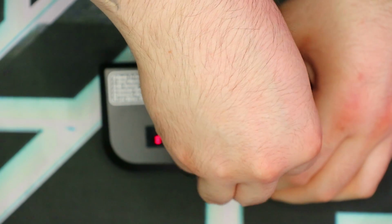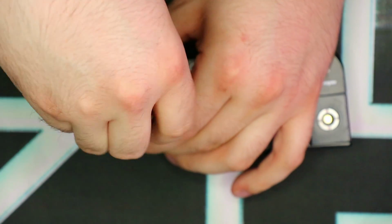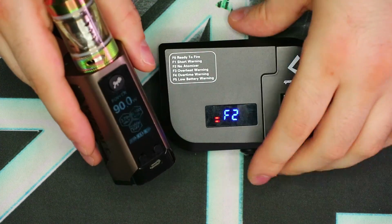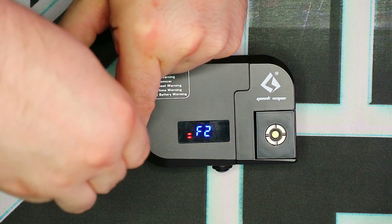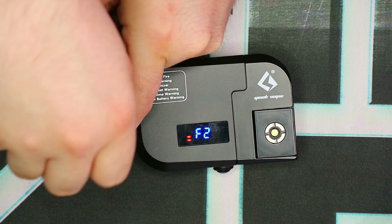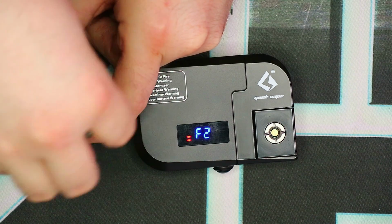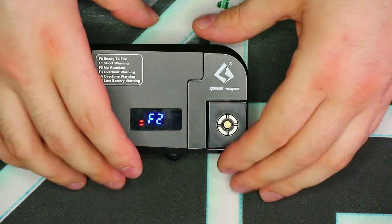Now let's see how that stacks up against the RX Gen 3. And it's reading 0.16, so that's actually a straight up tie right there. So they both get the exact same measurement on this one here, which is good. So overall, yeah, it's pretty darn close. It's well within the acceptable range as far as that goes. And it's not a bad little ohm reader, so definitely check this one out.